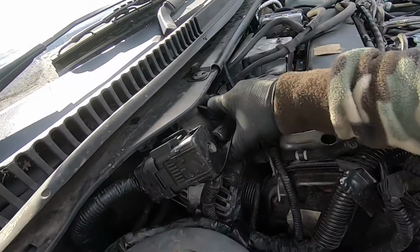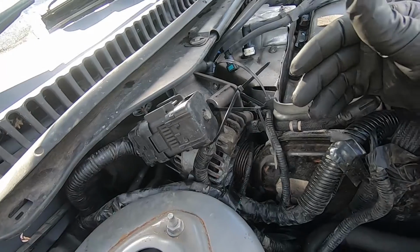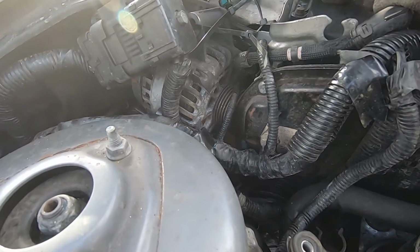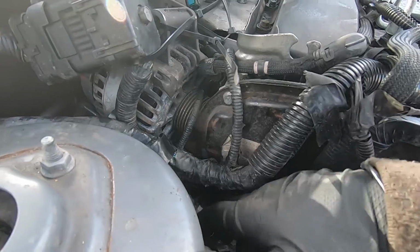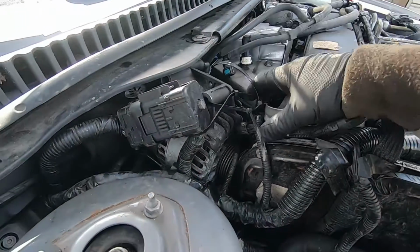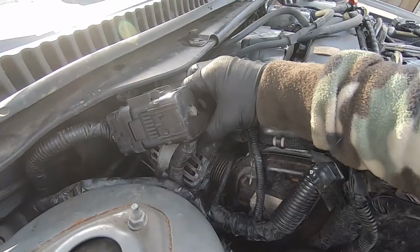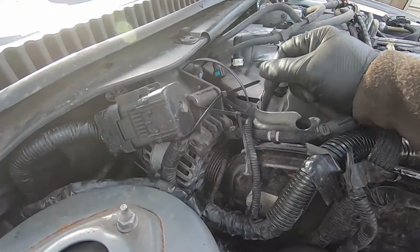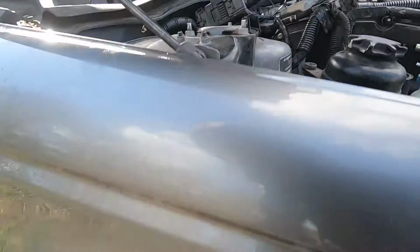So you have to lift up the alternator all the way to here. You can take it out if you really want to, but for the purpose of this video, where we have to replace the tensioner, we don't really need to take it out all the way. So you want to bring it up all the way to here, secure it with something just to not fall down, and that's it with the alternator.